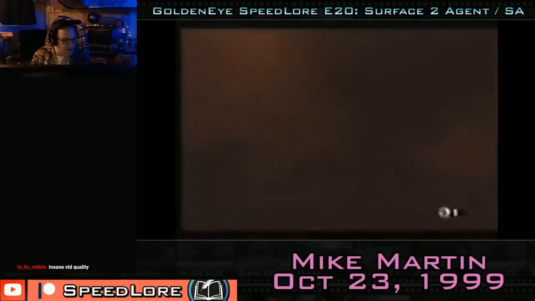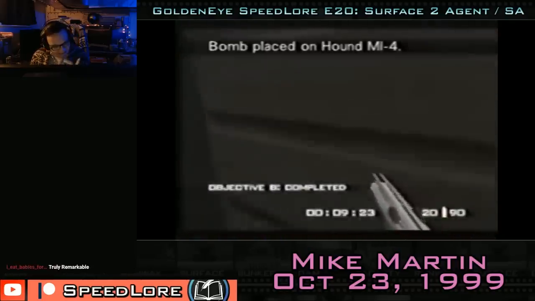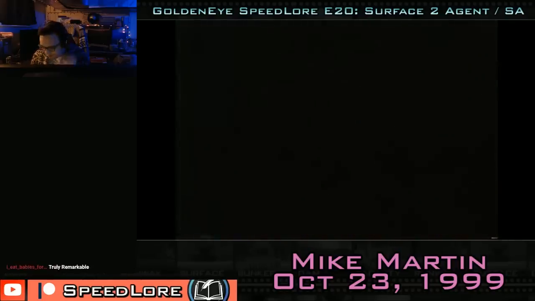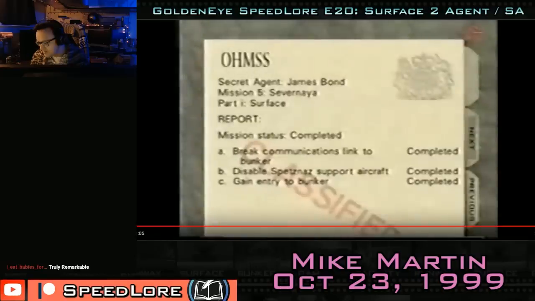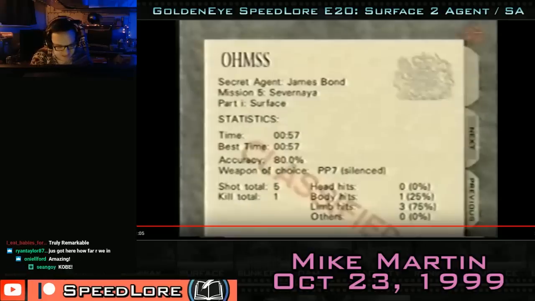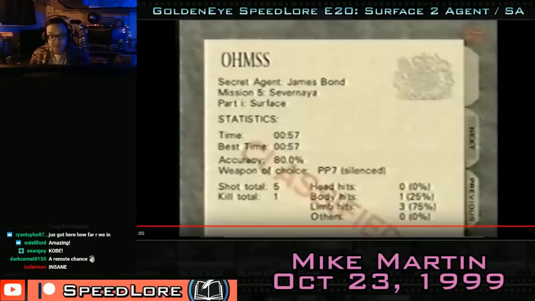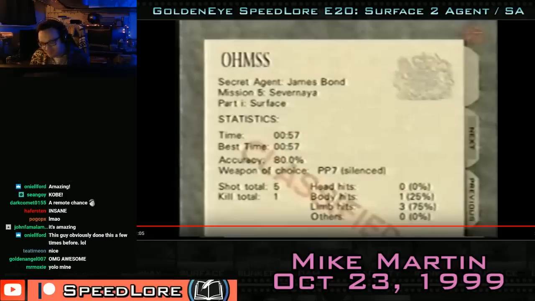Now he still has to throw the mine, which can be difficult. You can certainly fail this, but he chucks the mine. It lands on the helicopter, warps the door, and it's a thing of beauty. Surface 2 Secret Agent, 57 seconds, a 23-second untied world record. That's wow. That's a pretty good time.